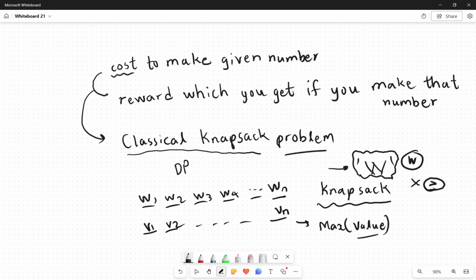So your w_i can be modeled as the cost to make a given number, and your values can be modeled as the reward. So that was the whole solution. I like this problem because it has mixed concepts, and I felt really nice after solving this on my own. So let us head toward the solution.